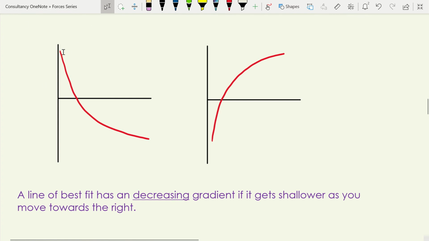So if our line is getting less steep as we go towards the right, that gradient number will be getting smaller and smaller and smaller. And it doesn't matter whether it's a positive gradient or a negative, we get the same idea. So it's getting less steep. So let's say maybe here it's -4, then -3, -2, -1, and it's heading towards 0. Here, maybe it's 4, 3, 2, 1, and heading towards 0. But it's getting less steep as we go towards the right.